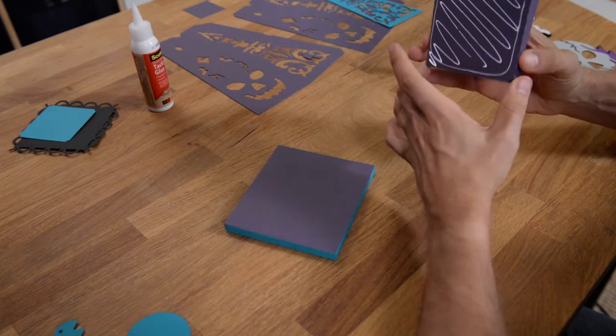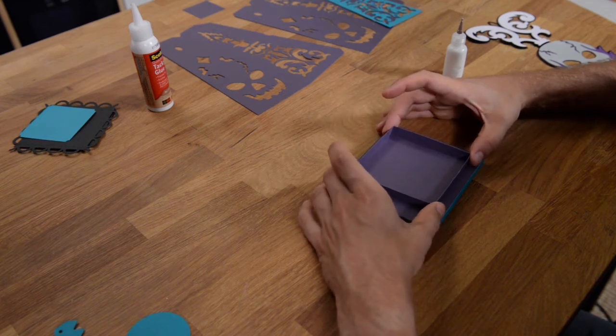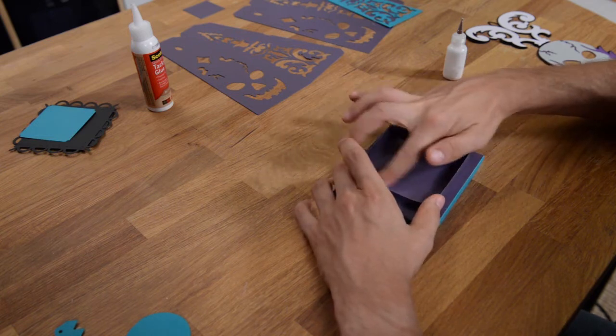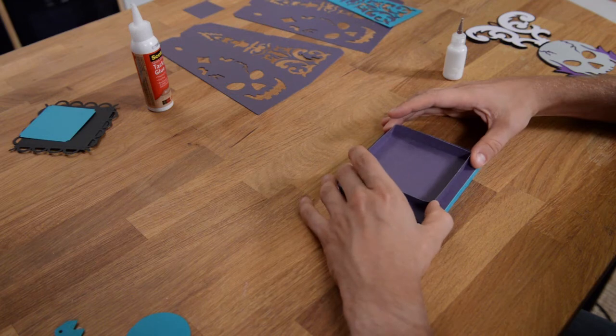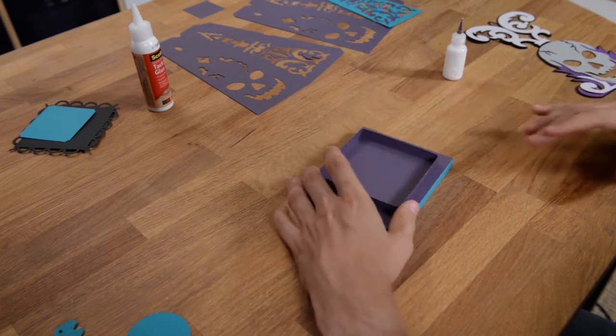Okay. And just kind of maybe get an eagle's eye view and do your best to get that nice and centered. Just kind of push down in the center there. Okay, that's where your bottom tea light's going to go. Okay, and you did a pretty good job there.